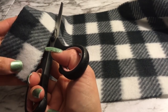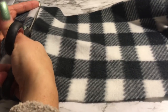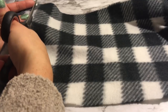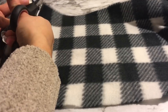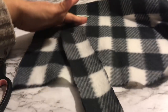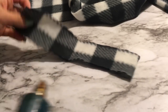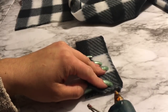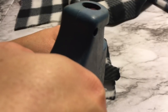First, I went ahead and already cut off the strings on the scarf, and now for every two squares I'm cutting a strip. This is what we're going to use to hang the valance on the curtain rod. You will need to cut eight strips. Once that's done, fold over the strip so they're even on both ends and add some hot glue to secure it.